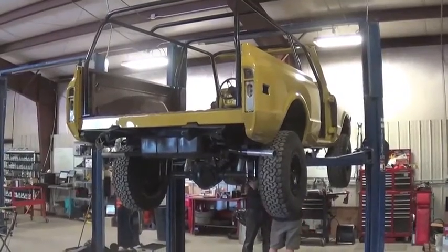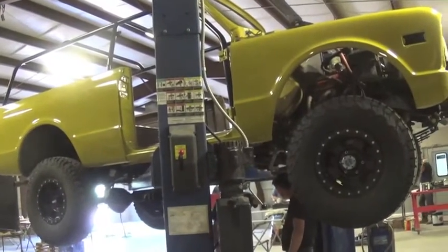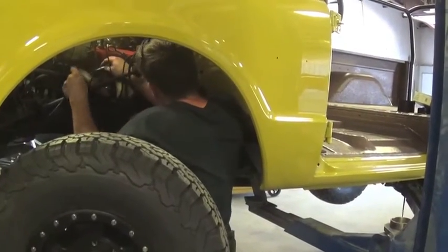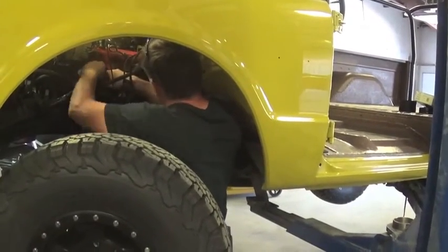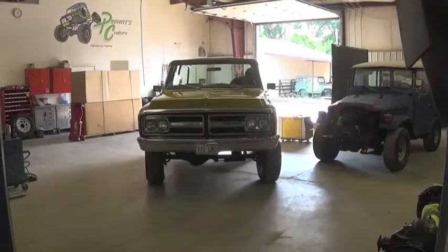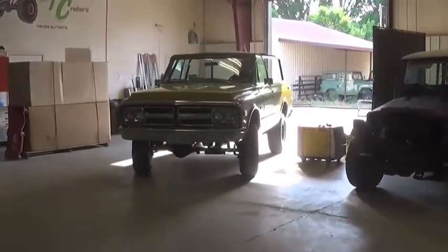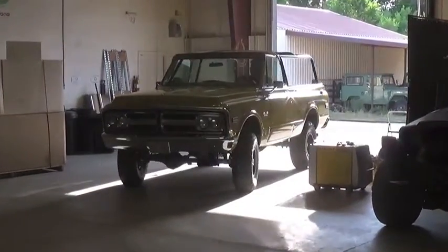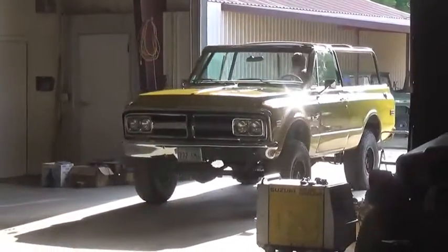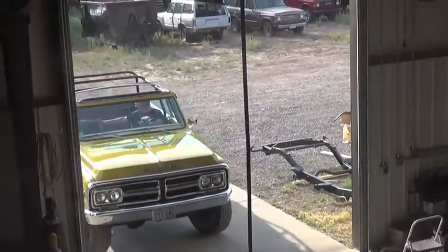After the body was sprayed, I thought it'd be a good idea to run it through the shop for all the various mechanical repairs that it needed. Having the inner wheel wells off made it easy for Mark to get in there and work on the side of the engine. We had discussed replacing the engine with a later fuel-injected Chevy V8, but being a one-owner vehicle, the owner had a pretty good maintenance record, and it seemed like it was in good shape. We weren't sure exactly, though, because we'd never driven the rig, and we can't drive it now because it needed to go to the exhaust shop.